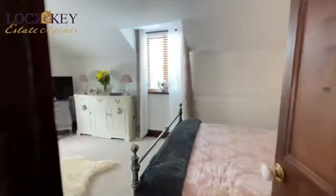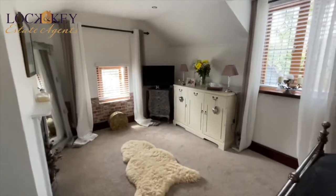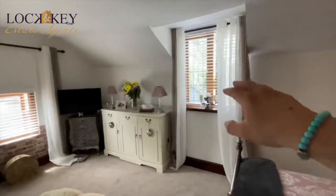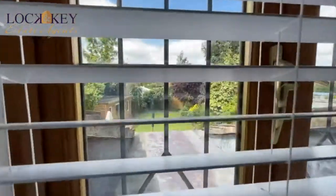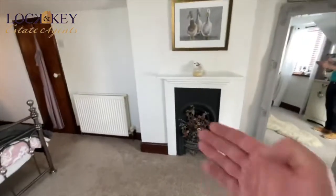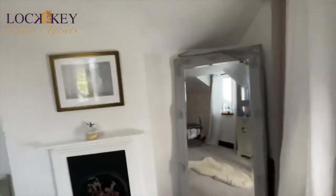And then we're going to go into my favourite bedroom of the property, because what a size this is. I'm only showing you one half of the room. Double glazed window, double glazed window. Kind of looks like a dormer out there because it's got that view of the garden. Stunning. And as I turn it around, look at the size. You've got a big bed, bedside cabinets either side, radiator, and again a cast iron style fireplace, and little recesses in here as well. Amazing.